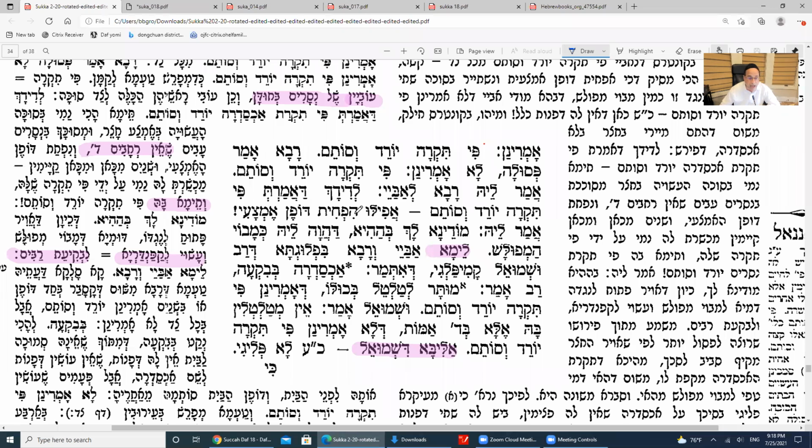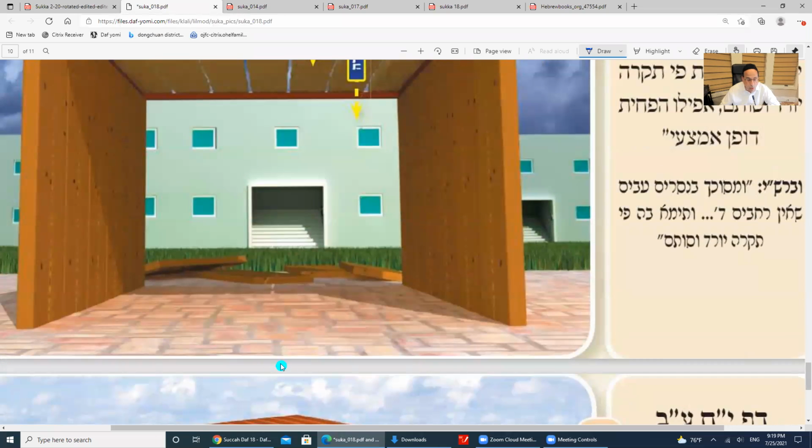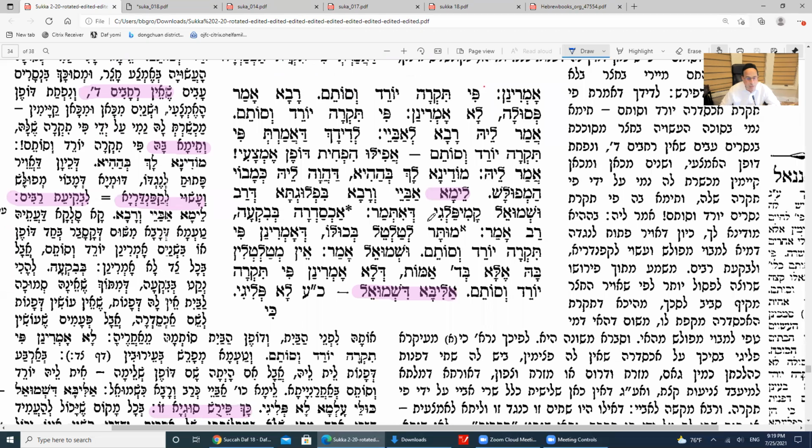Pasul sukkah, because it's like a mavoi hamefulash. That's like an open alleyway. The reason is because physically, you're right, you would say that the wall comes down, but physically, people will walk through this sukkah, taking shortcuts through the sukkah. It's like a public thoroughfare. That's why it's a pasul sukkah. So Abaye is limiting himself, saying, not always will you say pi tikra yoreid v'soseim, the ledge will close down the area to make an imaginary wall. It's not in all cases. But Rava says you don't say it.